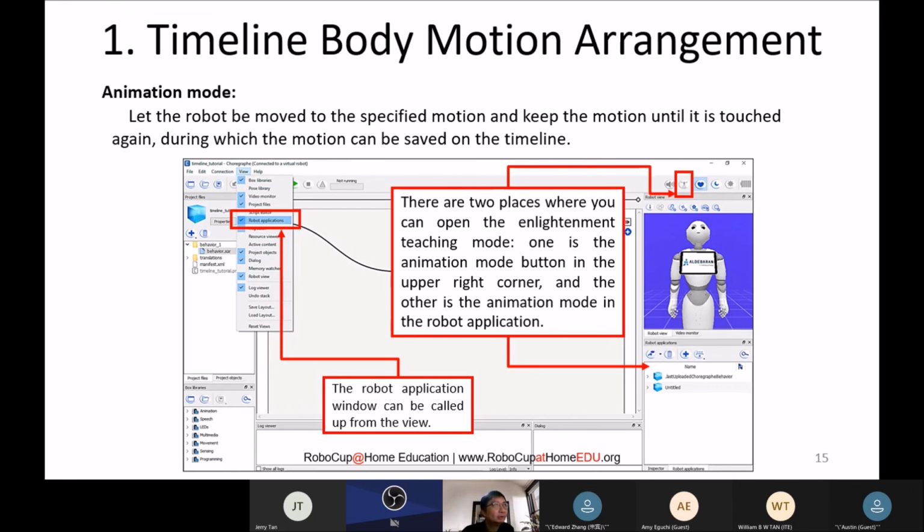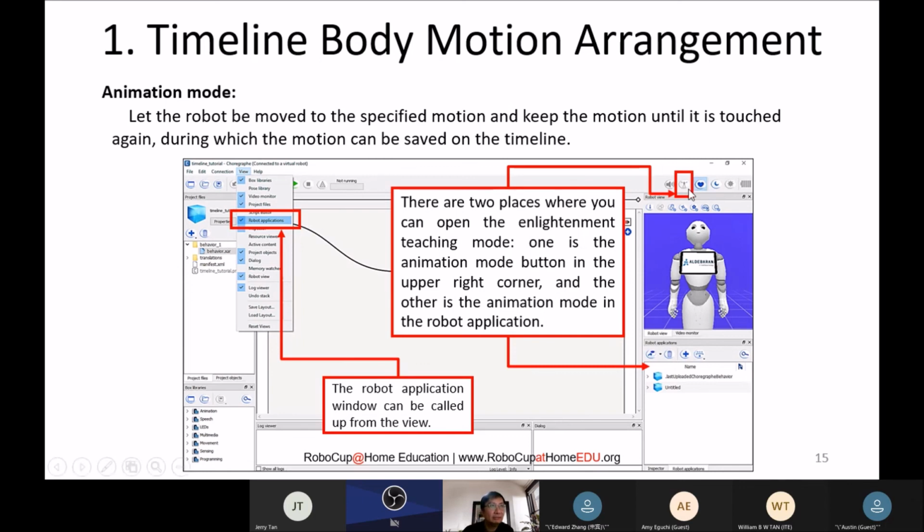Okay, so to turn on the animation mode, you can either click on this icon or you can turn it on from here. This one is under this robot application, but usually this button is always there. But this button will only be available for you to turn on after you have connected to the real robot.